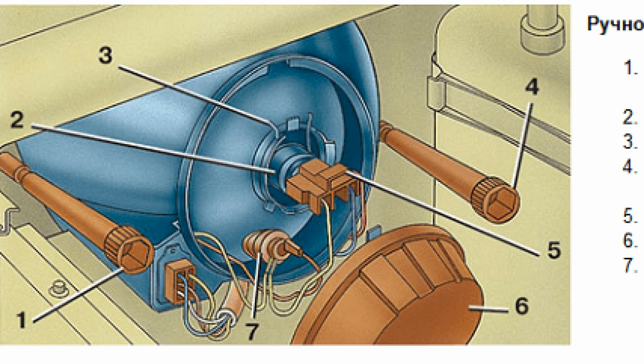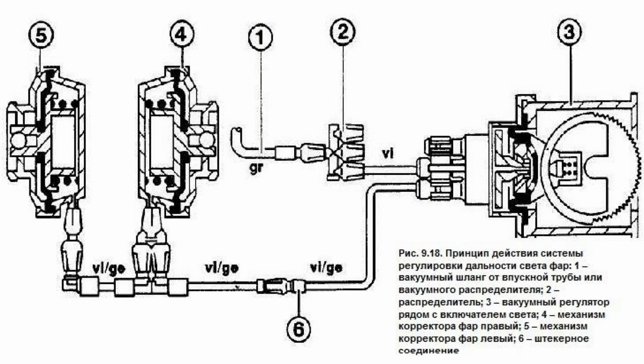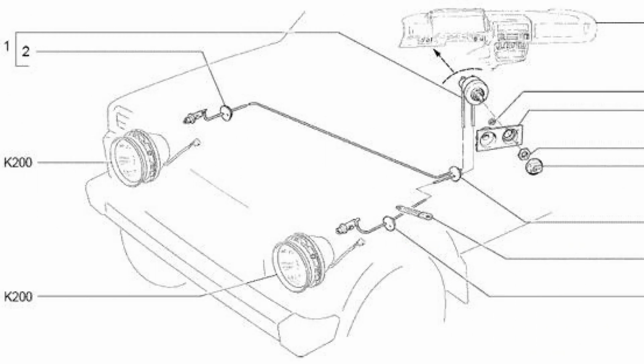Due to its complexity, the pneumatic headlight corrector is not widely used. The system can be manually or automatically adjusted. In the first case, pneumatic actuators are controlled by the driver through an N-position switch on the dashboard, most often used in conjunction with halogen lighting. The automated system involves body position sensors and control unit actuators, used in conjunction with xenon lamps. The position of the reflector is regulated by changing the air pressure in the corresponding lines.